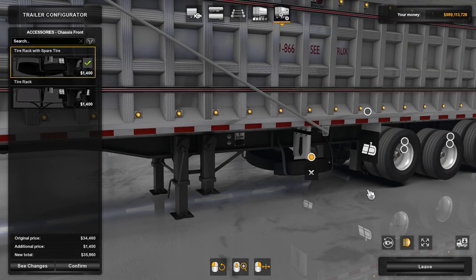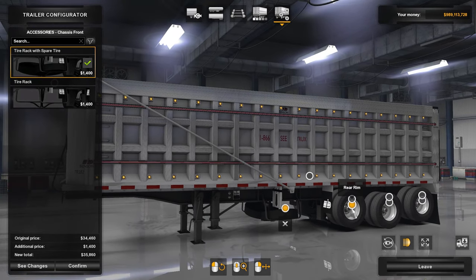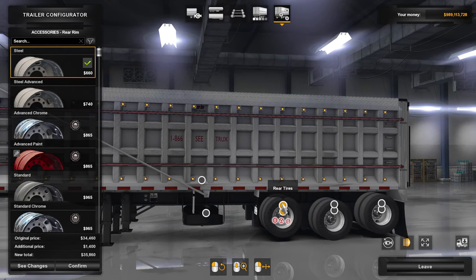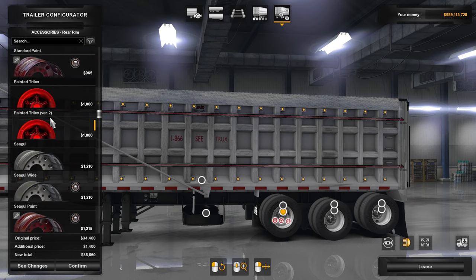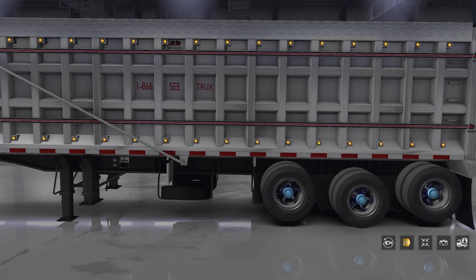Okay, we already did our markers. Rims, these are the standard that come with it. Same thing with the tires. We're going to change these out, but these Trilex rims don't actually come with the mod. You'd get the standard ones that were in-game. But for sake of decoration, we're going to add these in. All right, how's that look, guys and girls?